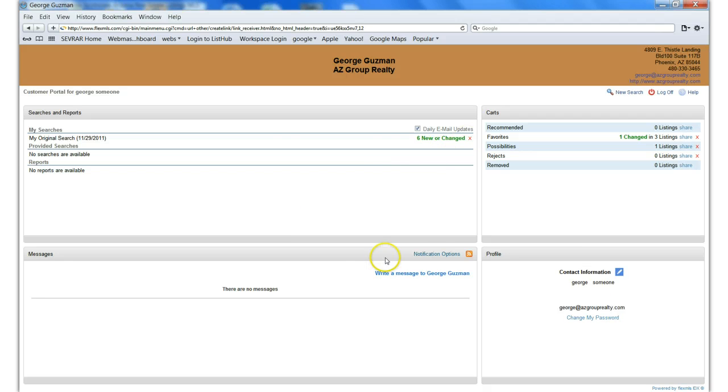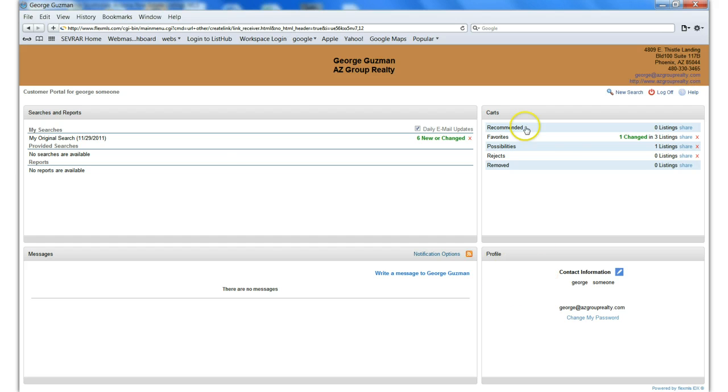This is the place where you created the search in the last video, and it was saved. And sure enough, it tells you that there's one change. Something has populated that was new in the search. That means that whenever you do a search and it's saved, any new items that pop in that qualify under the criteria that you originally did the search on will automatically be inserted in your search for you to see.